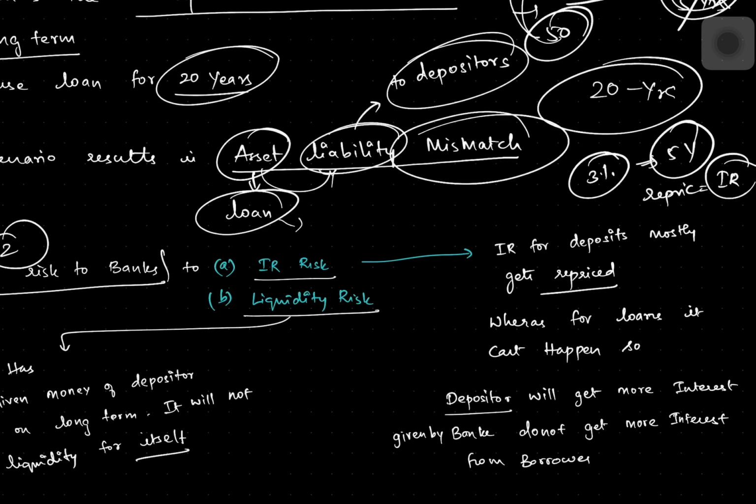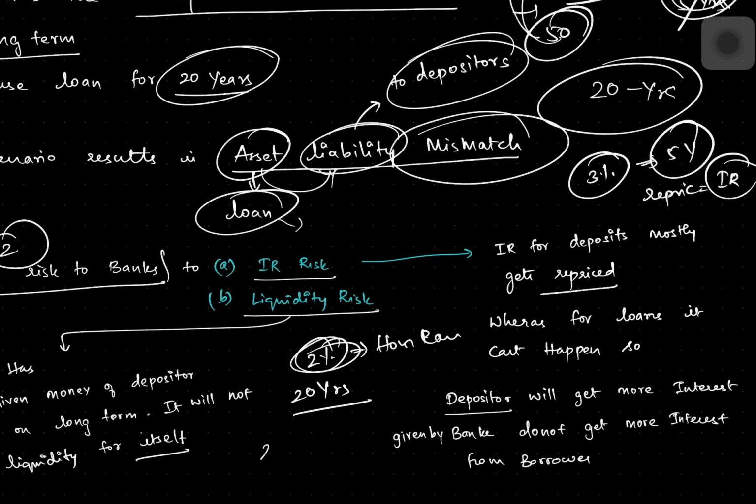But whereas it gives a housing loan at say 2% to a borrower, with 20 years of repayment time. So now this 2% cannot be changed. This interest rate remains the same. Nobody will go and borrow from a bank which changes its interest rate very frequently. Such changing interest rate loans given by the banks are called floating loans. That's a different topic altogether, so we'll not look at it here. The borrowers will not be willing to borrow at changing interest rates.